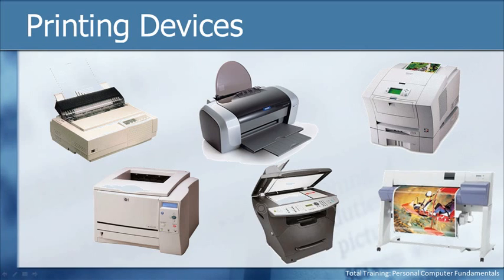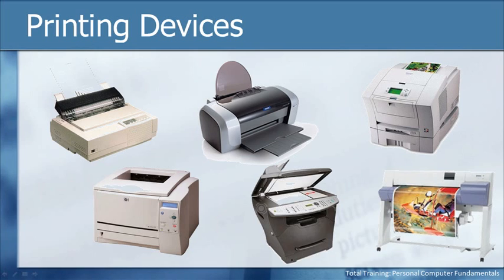The reason we still like dot matrix printers is because they're called an impact printer, meaning it physically hits the paper. That's what's important if you have to have carbon copies. So many businesses that have to have carbon copies, like for statements and invoices, still use a dot matrix printer.